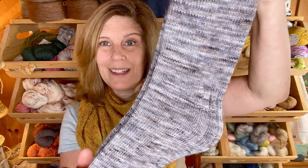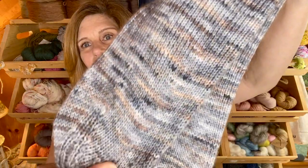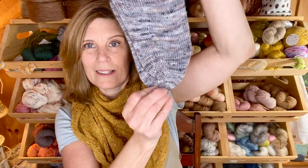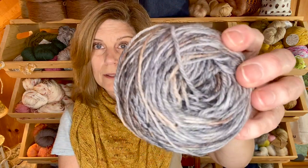This is my second pair, and these were knit in really beautiful yarn by Once Upon a Corgi. Love this yarn. This yarn was a gift by Angela. And the only problem is one of these socks is not like the other. It's shorter. So I have to re-knit one sock. But luckily I do have plenty of yarn to do that, because they're not really tall socks. So this is how much I have left of this beautiful yarn by Once Upon a Corgi.